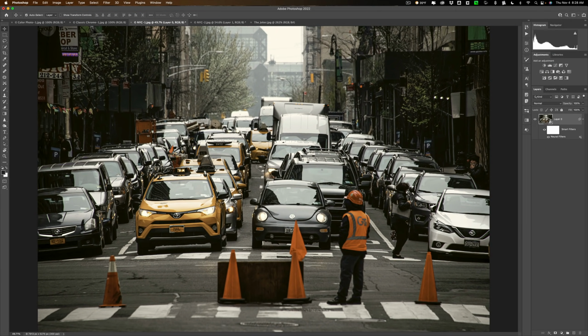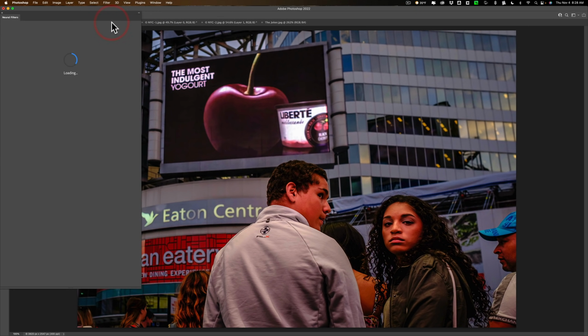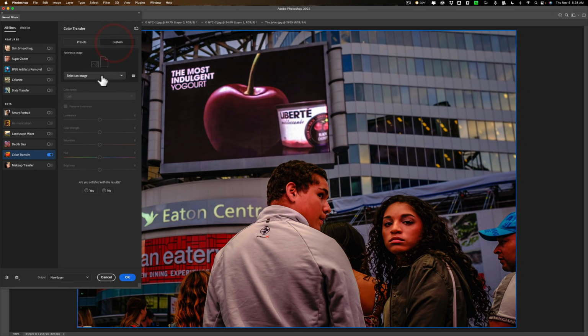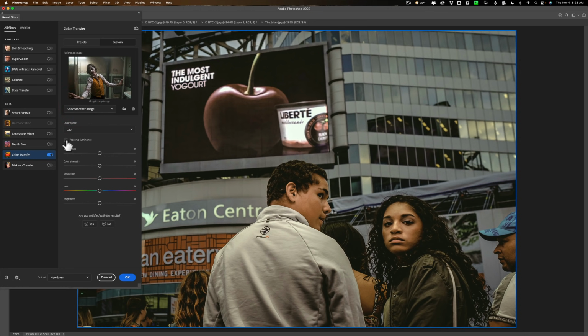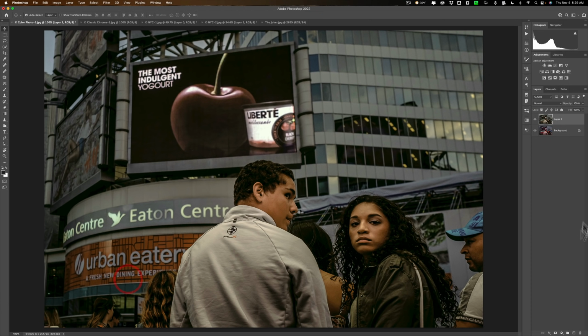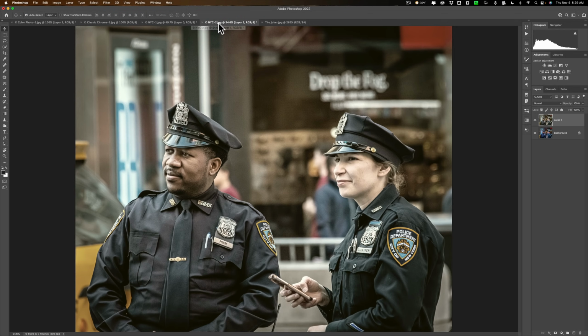We'll click OK. And finally, we'll go to the original image I was working on, and we'll go up to filter, neural filters, and again, we'll go to color transfer, go to custom, drop down, the Joker, and there. Let's see, we'll preserve luminance, see if that works. Off, on. I don't know, I like it more contrasty myself, but to each his own. So there I kind of did the Joker color grading to this image that I took in Toronto with a Fujifilm X-T1. So that was a few years ago. And there's the Nikon images as well.